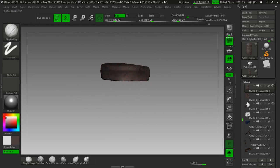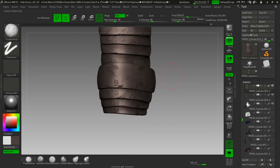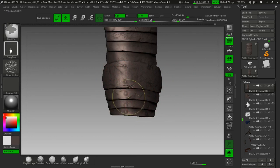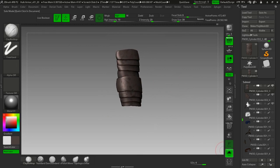In case that some plates didn't allow you to paint easily, simply hide the pieces and now you can paint the stains. For example here, this piece I cannot paint because of the pieces that are below. Same this one. Okay, we already got the first stains.